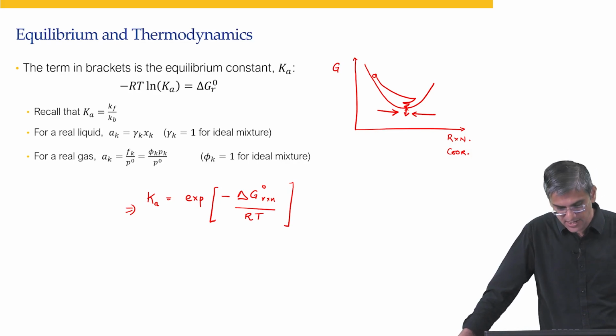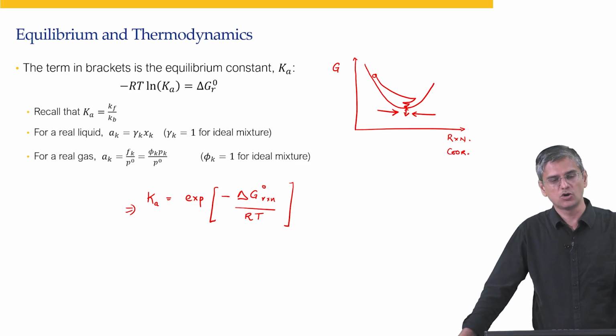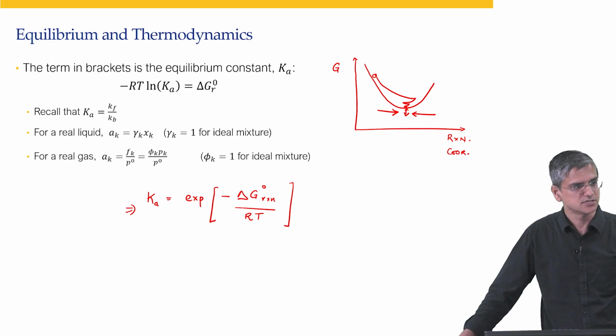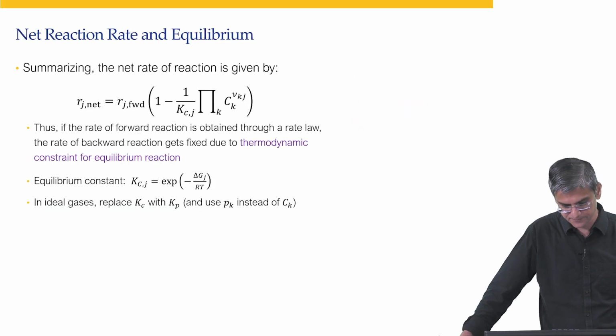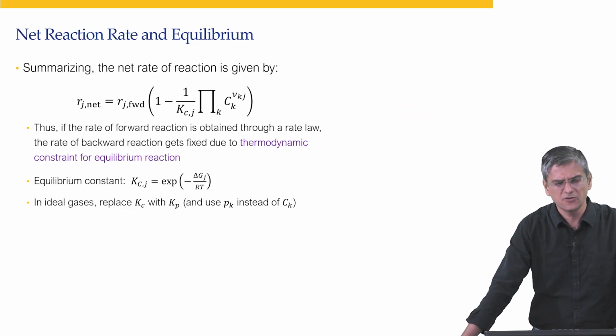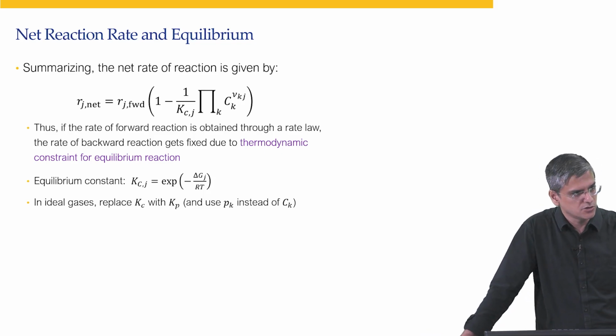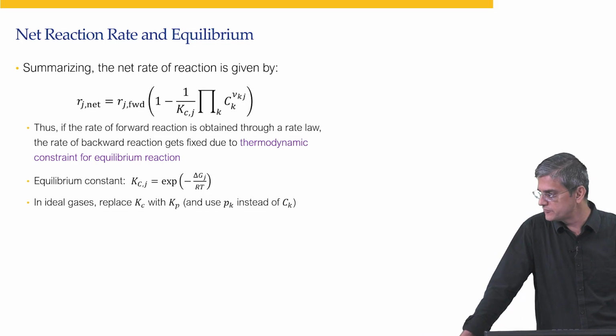And that Ka is also the ratio of product to the stoichiometric coefficients divided by reactants to the stoichiometric coefficient. What of product, what of reactants? Concentrations in moles per liter if it is liquids, pressure in bar if it is gases, mole fractions if it is solids. In 90% of the cases that we are going to deal with in this course, your activity for solids is going to be 1.